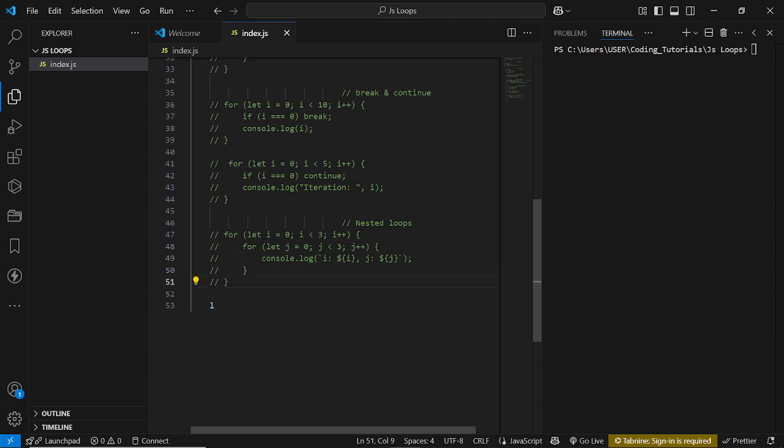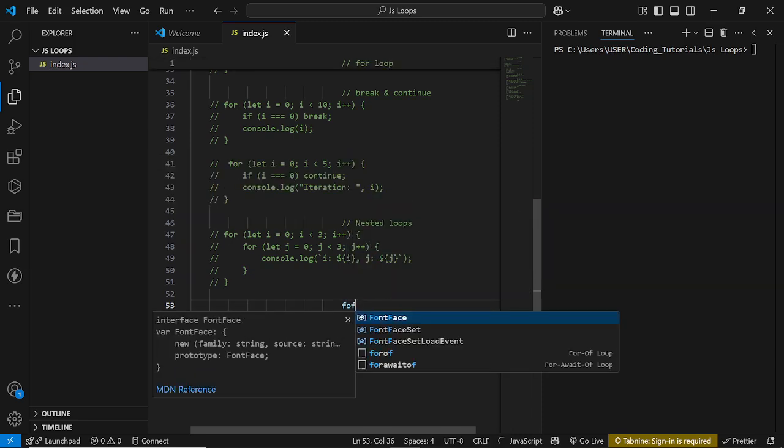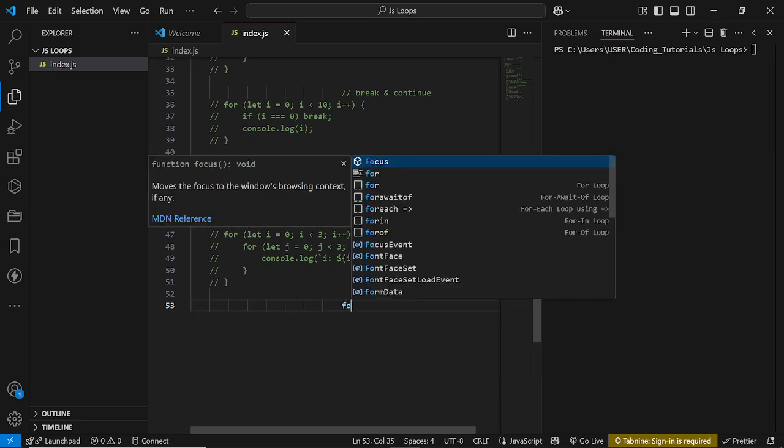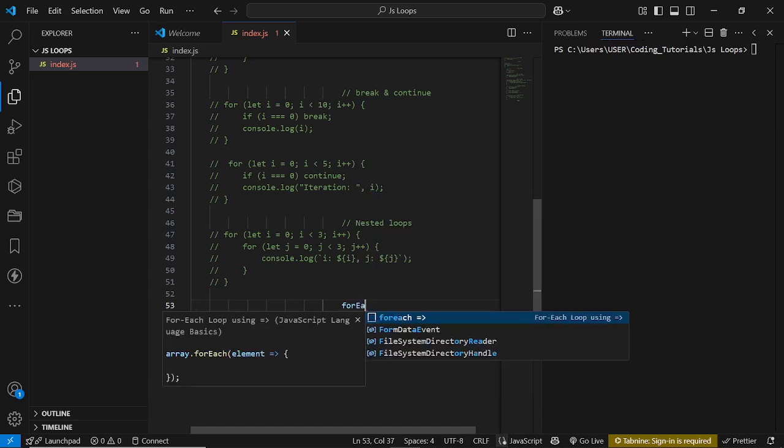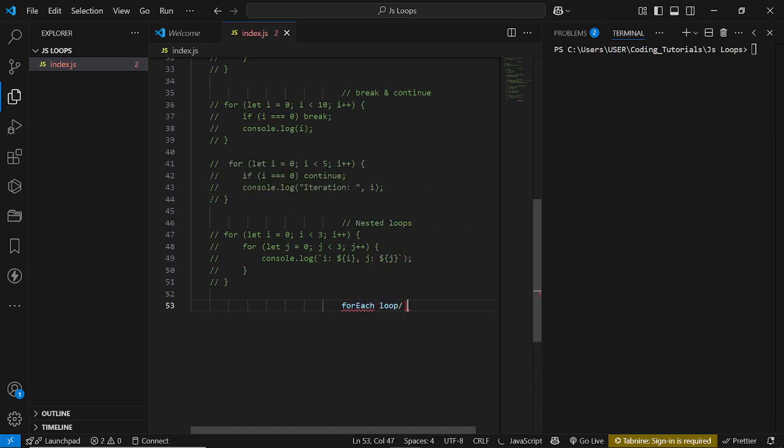Let me just try this way. So this is the code.